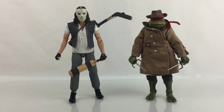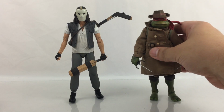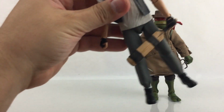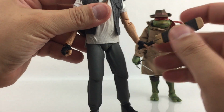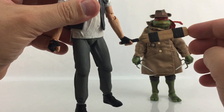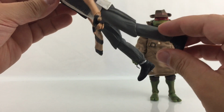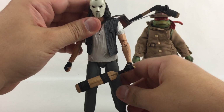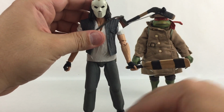Alright, so one of the final segments of this video, I put the paddle in Casey Jones' hands. Raphael, again, I switched out the bandana, the sai in his hand, things like that, but I just want to show you guys this paddle accessory. Really nicely detailed. It looks like wood with tape on it. This side is flat. This side has a curve, as you can see. So that is really nicely done. Looks real. Looks like wood. They did a really nice job on it.